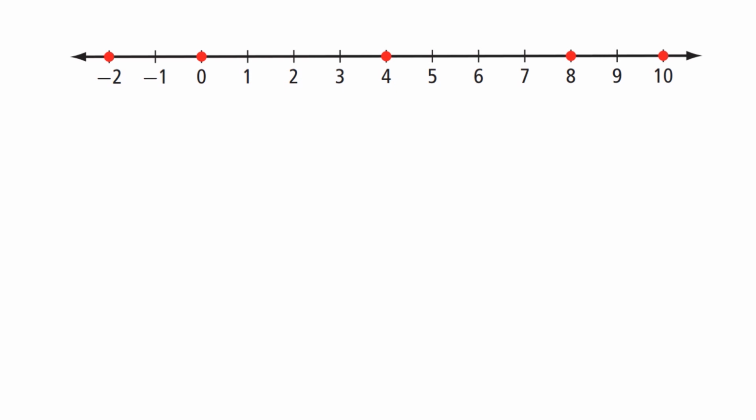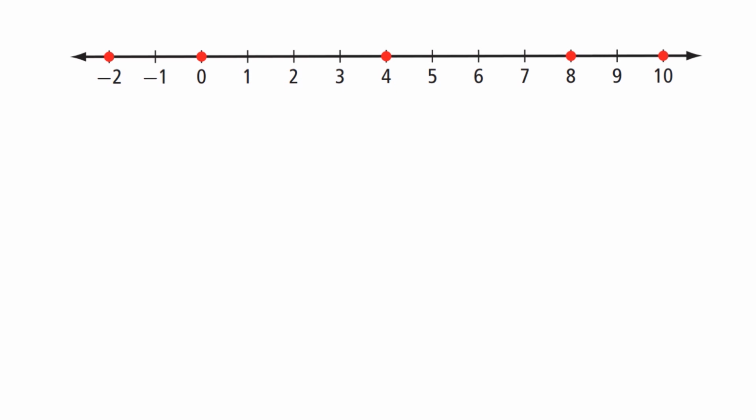But when we're talking about domain and range, we don't always care about each individual point. We just kind of care what range they fall into. So what is the lowest and what is the highest? So in this case, my lowest value is -2, far on the left side, and my highest value is +10. So what I would say is the values of this number line include values from -2 to +10.